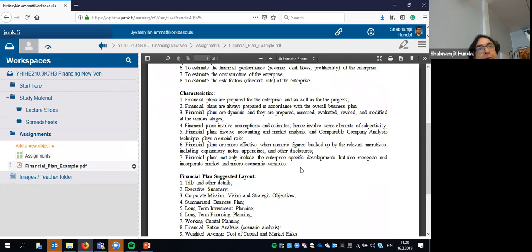As I will discuss with you when I start the ratio analysis topic, narratives are very important. Financial plans deal with numbers, all right? But the way you make the calculation of those numbers, what are the assumptions? What are your assumptions that your cash flow will go up in the next 5 years? If you are a very flamboyant and highly optimistic entrepreneur, when you produce your financial plan, you can push the growth rate of your sales very high.